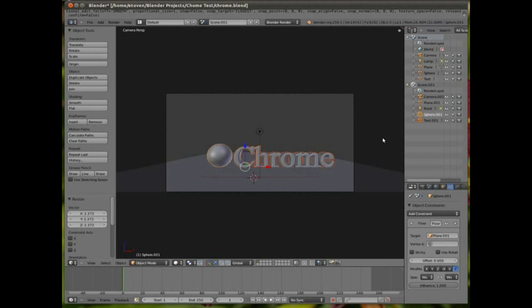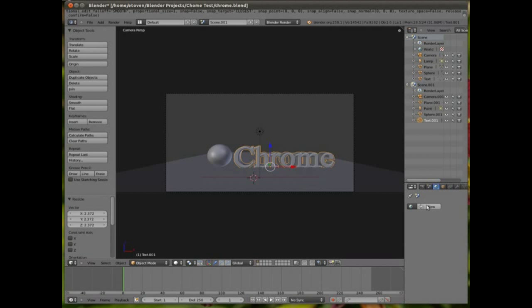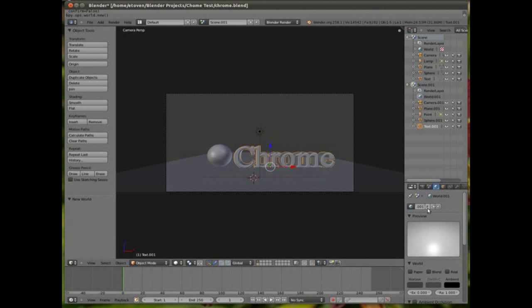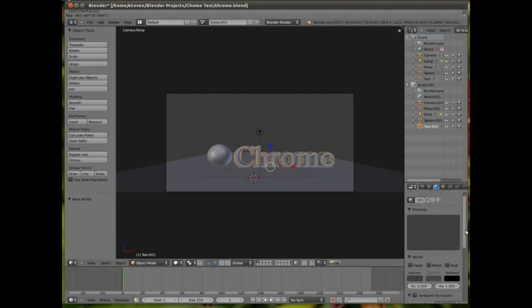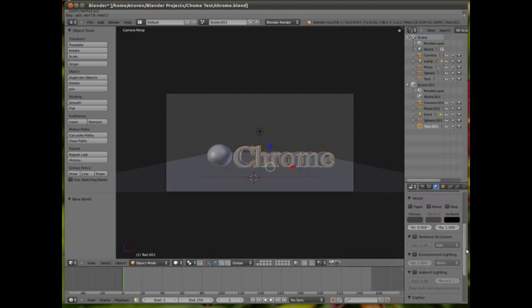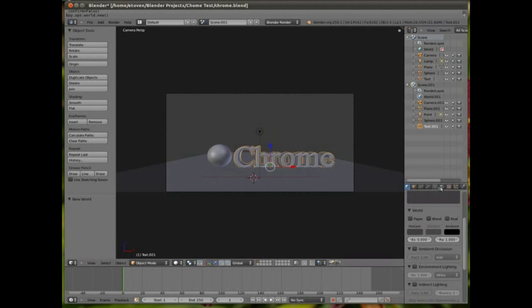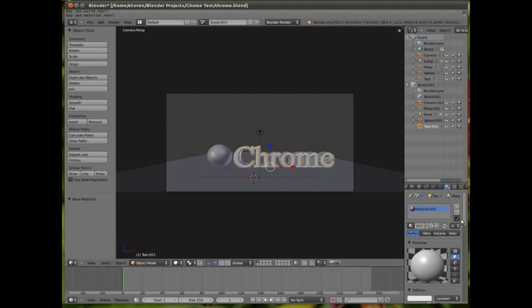Alright, so what we need to do next is set up our reflection material for our chrome. So what we're going to do is take our text object, click on it, go to materials, and create a new material. Sorry, that was the wrong thing. We're going to go over to materials. Alright, create a new material. There we go.